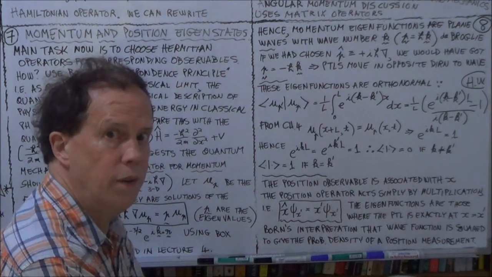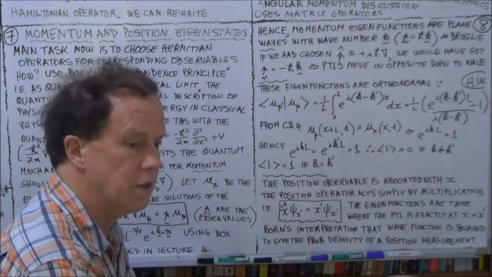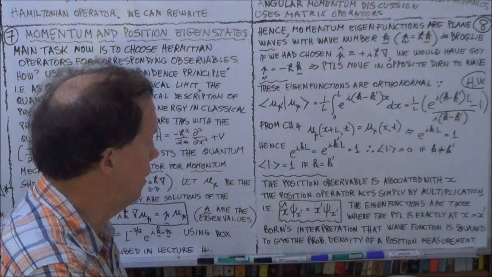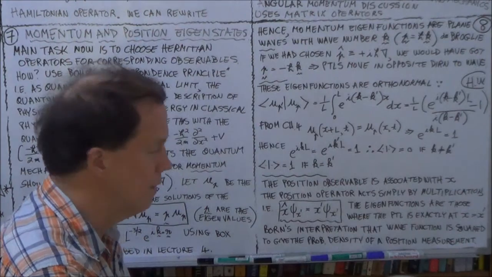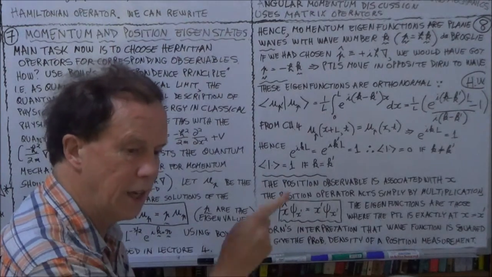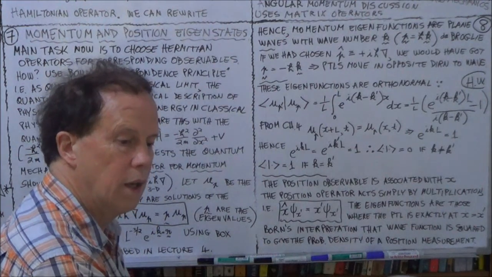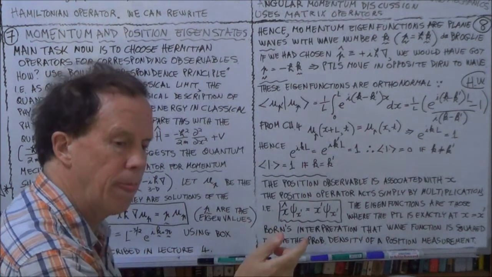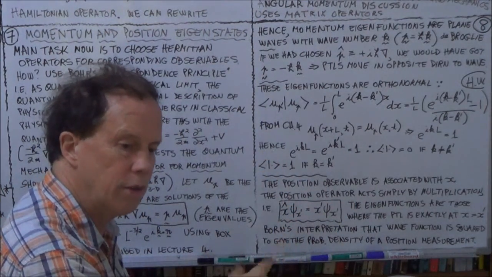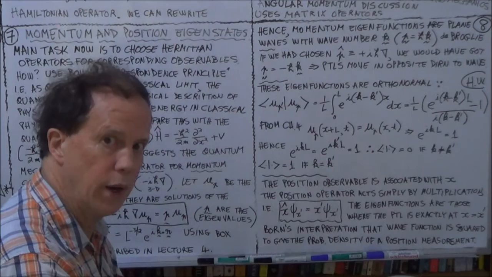Now, from Max Born's interpretation of wave functions, when you square them, that gives you the probability density of where the particle is. Well, with this kind of eigenfunction, the particle is at an exact position. So think about the integral. You get a probability density. You integrate it over all space, and you get 1, right? Because the particle has to be somewhere.